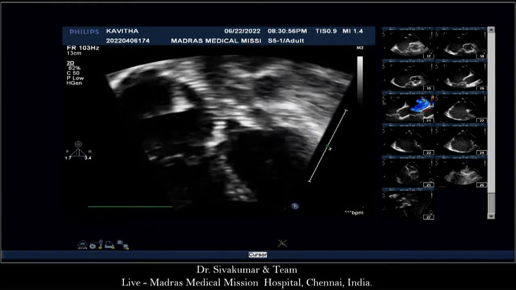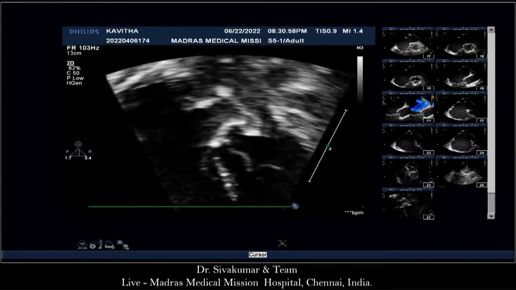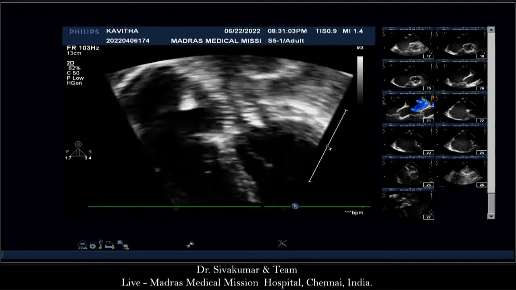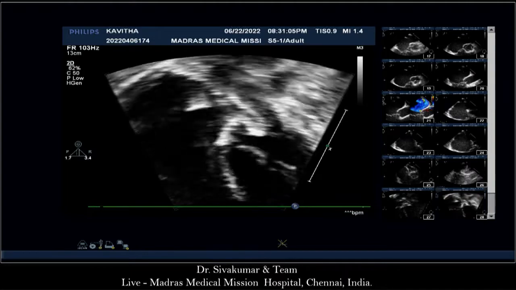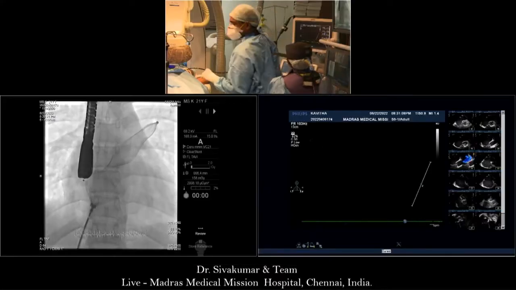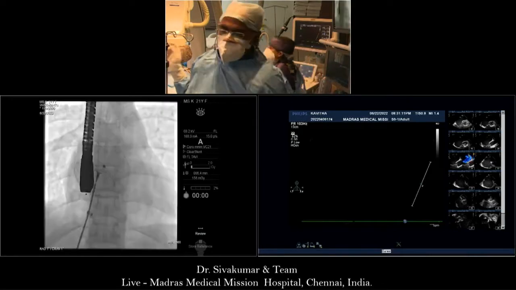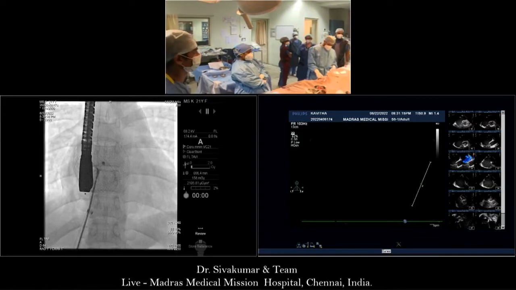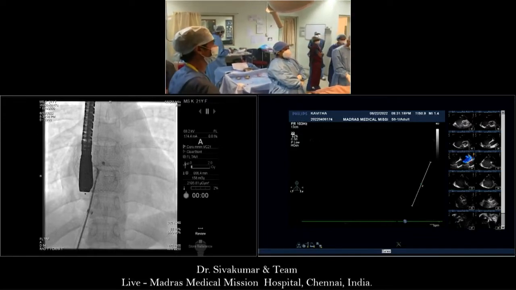Can you just show us the lovely echo picture, and we're a bit nervous, but can you just go back to the fluoro to make sure that the waist was properly formed? Give us the fluoro aligned onto the waist. Can you give us that? Yeah, show a left atrial LAO view. LAO view. LAO cranial.